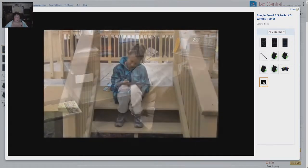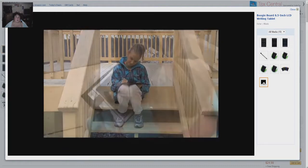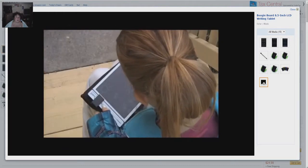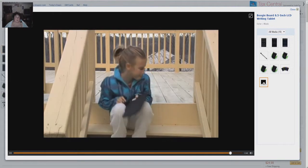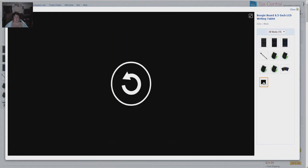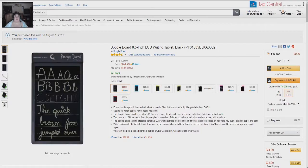Notes, that's predominantly what I use mine for. Draw on it, whatever you want to do with it. It's electronic paper. Whatever you draw on this is, of course, on the tablet. There's no way to transfer it to your computer, but you can scan things in if you want to.